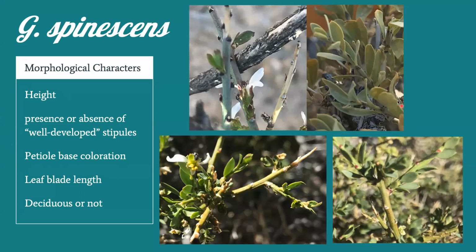What color is the petiole? So that's the bottom portion of the leaf, and then they have these swollen bases here that are just crazy. And then whether or not it's deciduous, so whether or not it loses its leaves, that's how you tell this species. And then I'll tell you, based on my experience and the key that I wrote, how I tell the varieties apart. So before I did this work, and honestly, even after, it's a little bit hard to tell these varieties apart.